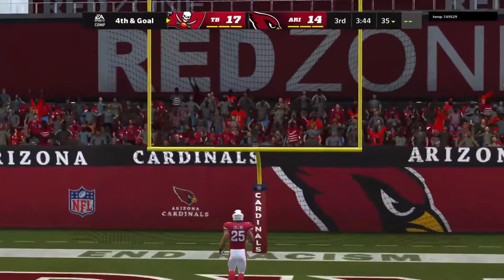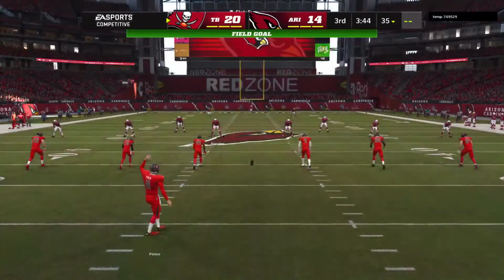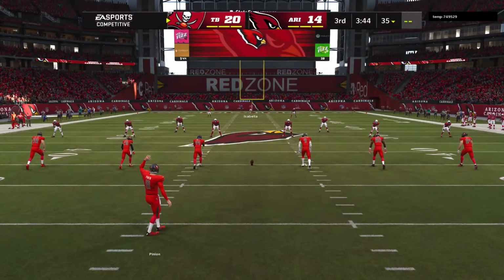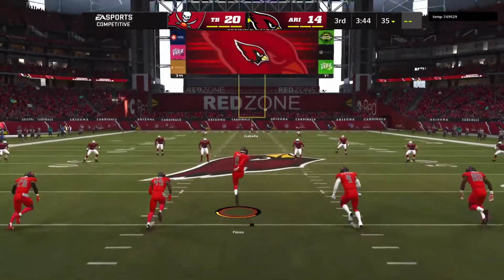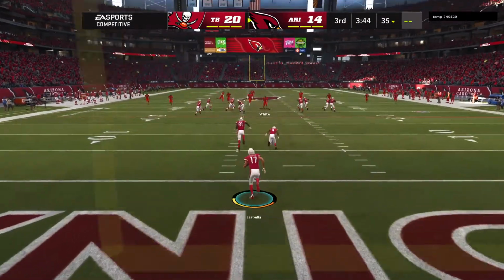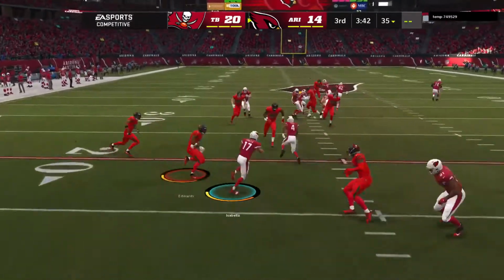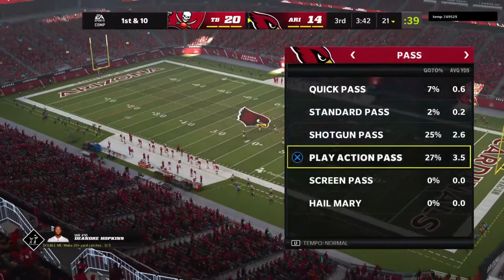Succop's kick is good. And they stretch the lead to 6. It's 20-14 now. So it was a 3-point lead at halftime, and they double that with a field goal here. And I think defensively, you've got to be okay with that because you've kept this game within a touchdown. Your hope is that you've inspired your offense to put a drive together, get in the end zone themselves, and hopefully get you the lead.